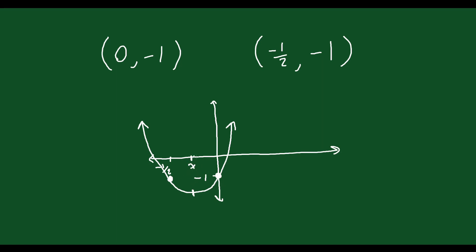And so to find this x value, where the vertex is, you just average those two x values. The vertex will be right in the middle. So you take those two x values you found, the 0 and the negative 1 half, and you just average them out. So you'd say 0 plus negative 1 half, divide by 2, and that's going to equal negative 1 quarter. So the x value here at the vertex is going to be negative 1 quarter.